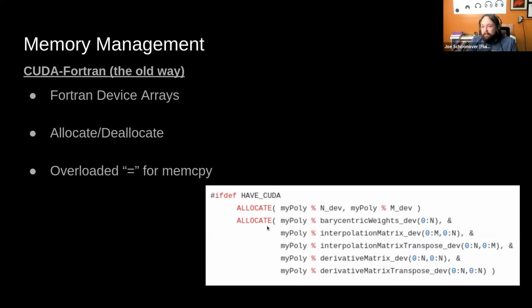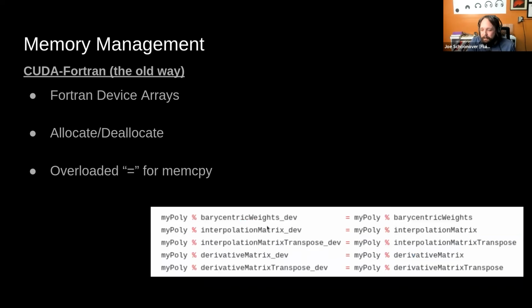And my favorite, which the summer students absolutely loved, they didn't know Fortran when they came in to Los Alamos, and this was just one feature I remember them expressing quite a bit of joy over, was simply putting an equal sign, because PGI had implemented an operator overload for equals to do mem copies between host and device, which if you write it in C++, you're doing this full API call to hit CUDA mem copy to do that. So comparing CUDA-Fortran and CUDA-C, it was just something nice that kept the code nice and tidy, a little bit more maintainable.